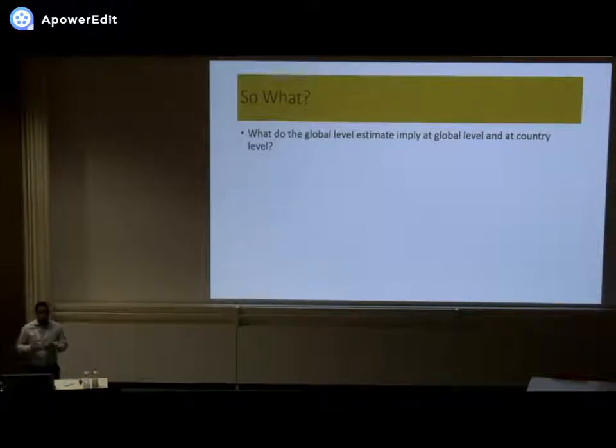That is very important, but we need also the numbers, and I don't want to give very conclusive issues now, but what do global level estimates imply? That's I think the key point we can talk in detail. And what should countries do? I mean, we have this number, we have also numbers from countries.